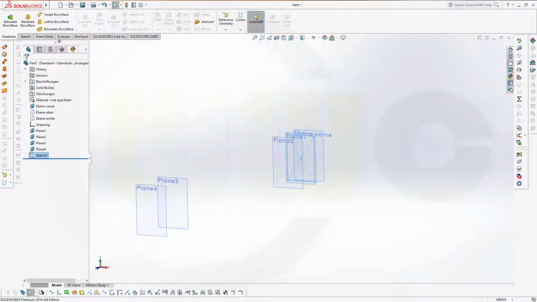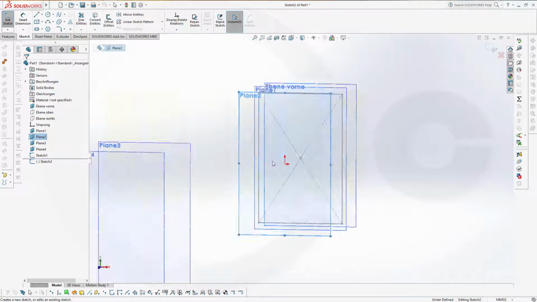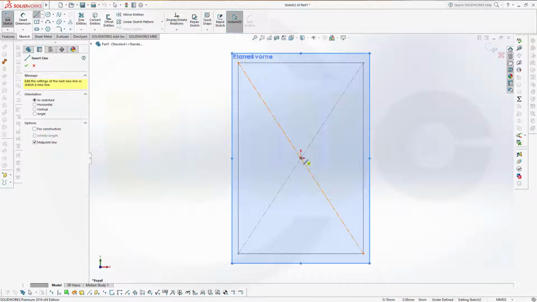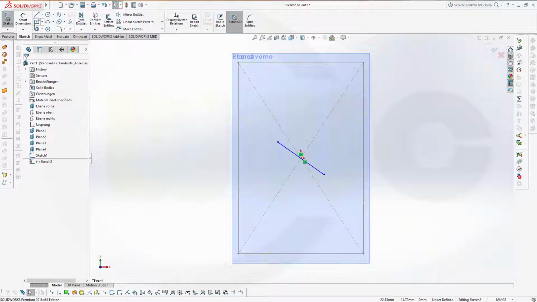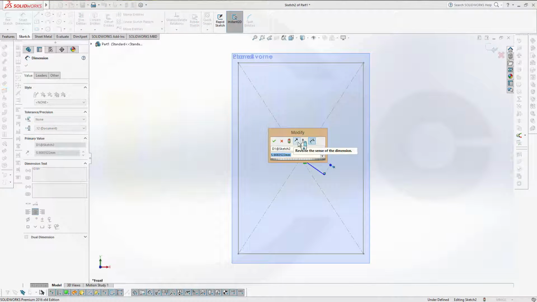Make another one on this plane 2. And this should be, let's make it with a midpoint line. Start right here. The length should be 24.